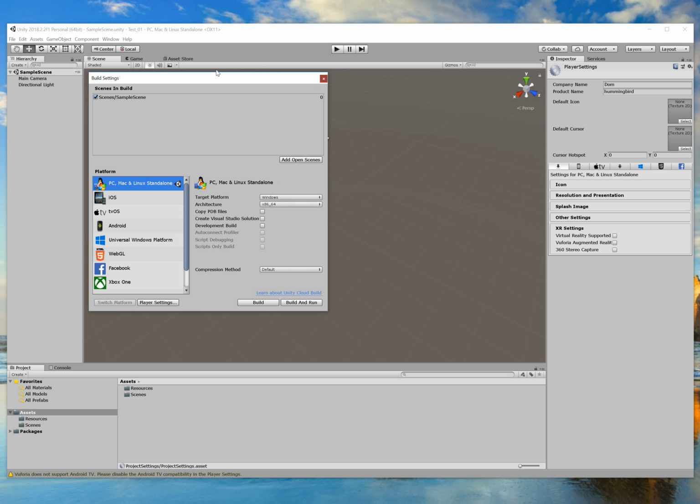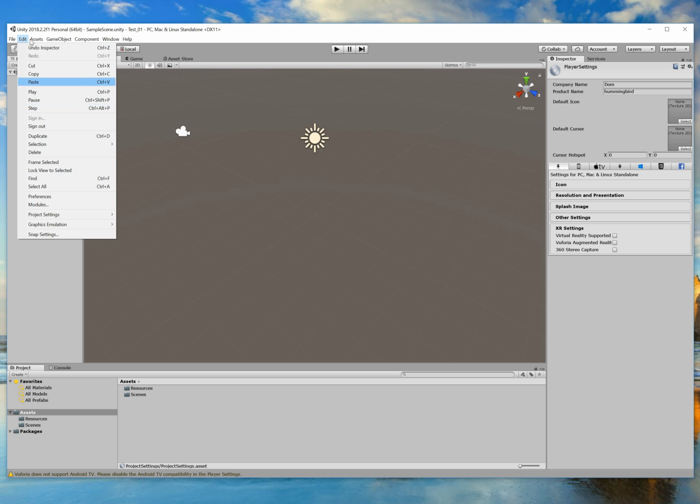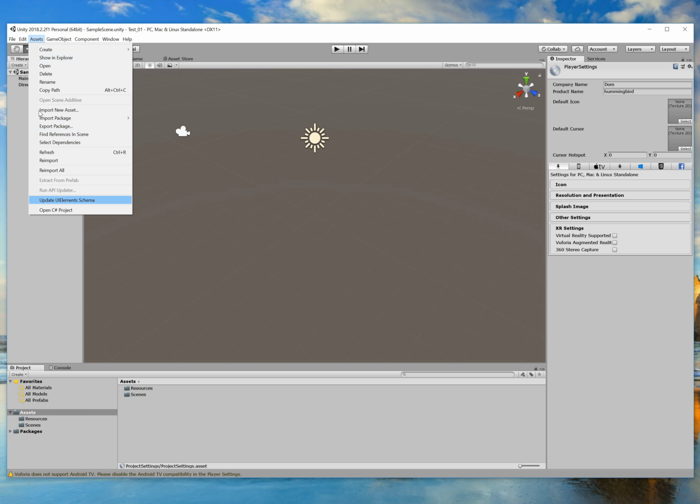Once we finish this, we can see Edit with a lot of stuff, Assets, and we can import packages. Once we start doing VR and AR stuff, we need to import some packages from, for example, their official website, like Android or Google Cardboard or Gear VR.